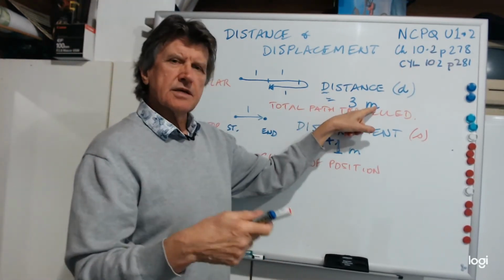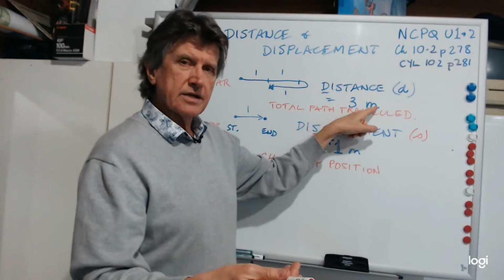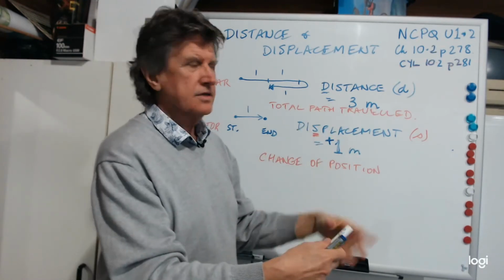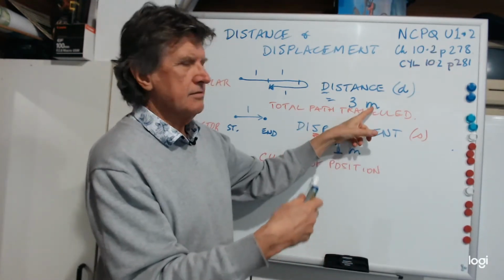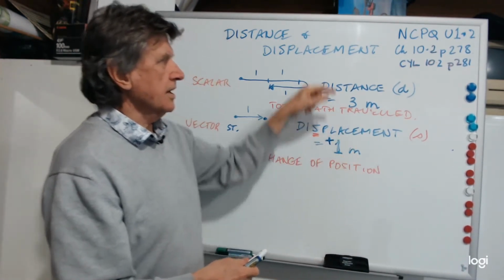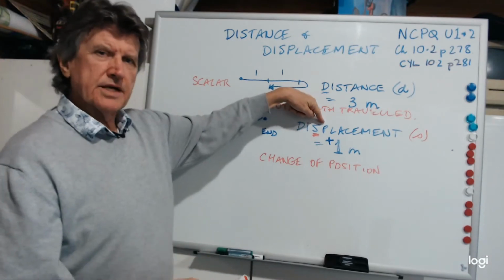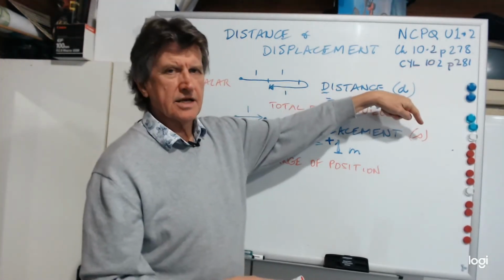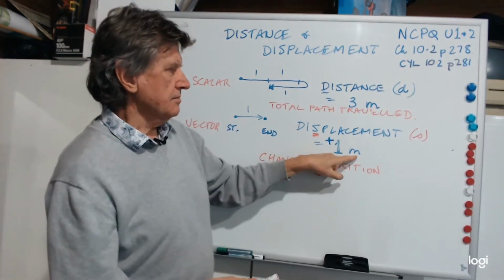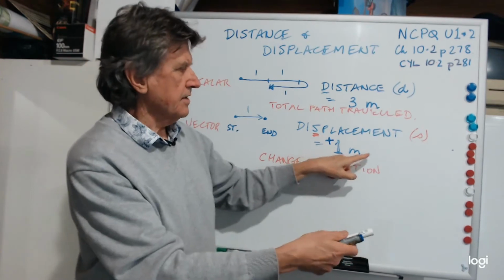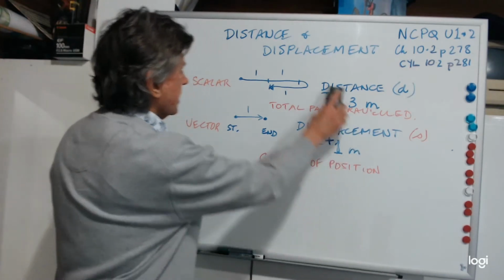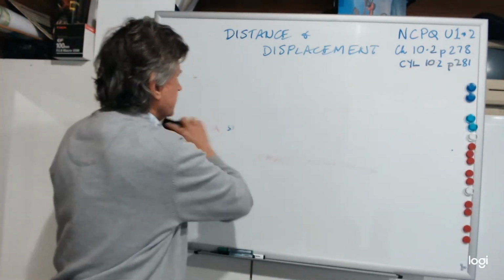The M is the symbol for the unit. Now that stands for metres, of course. This is nothing new to you, but there is a symbol for the units, which is the M. The unit is metres, the symbol is M. Okay, the quantity is displacement, the symbol for the quantity is S. So you've got a quantity symbol, unit symbol, M, and there's the name of the unit as well, which is metres. Okay, let's get rid of this and move on to the next thing.